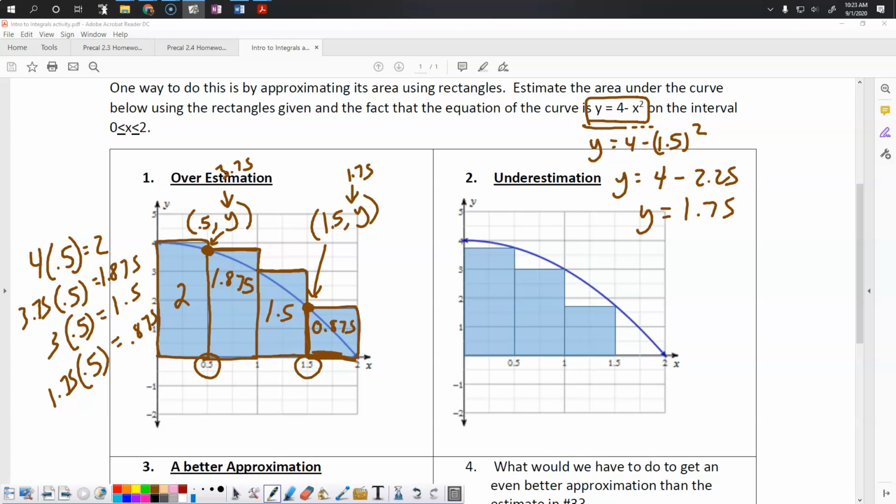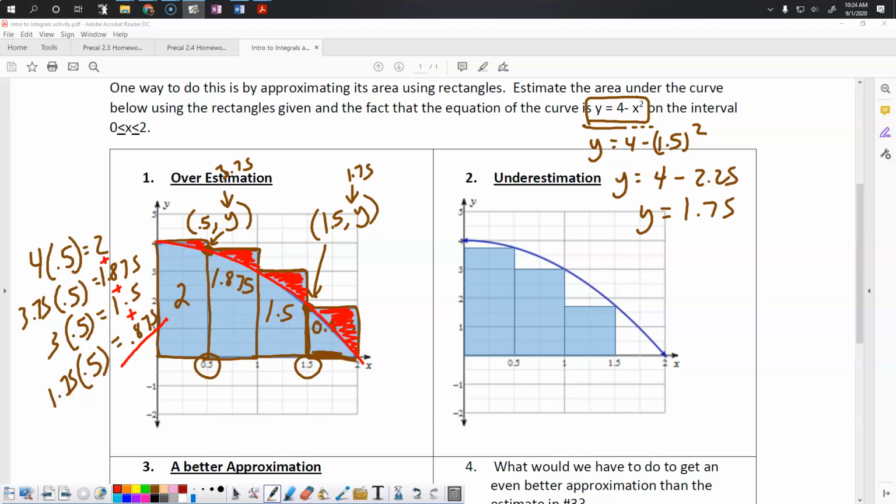So if I go through and add all these rectangle areas together, that will tell me an estimate of the area under my curve. It's going to be a little bit of an overestimate because you guys see we have some extra area up here. So when I find the area of these rectangles, I end up with an area that's close to the area under the curve, but it's a little bit more than the actual area under the curve. But that's the business of estimating. You don't get it exactly right, you get close.